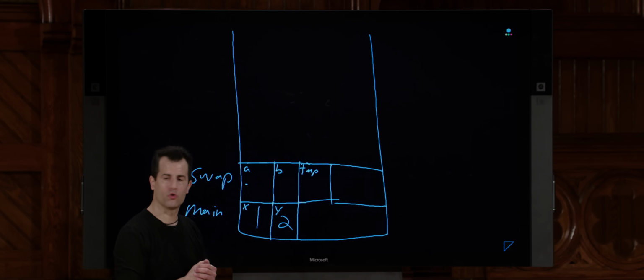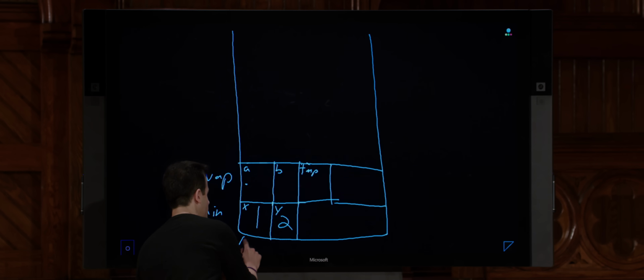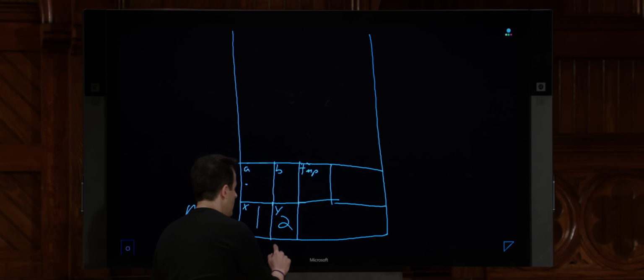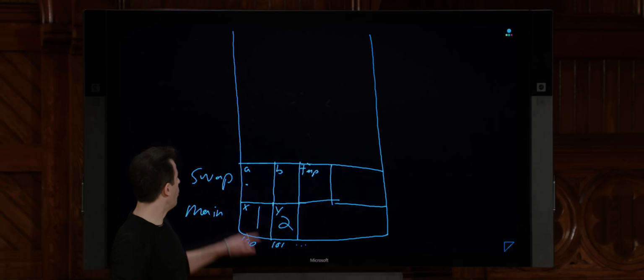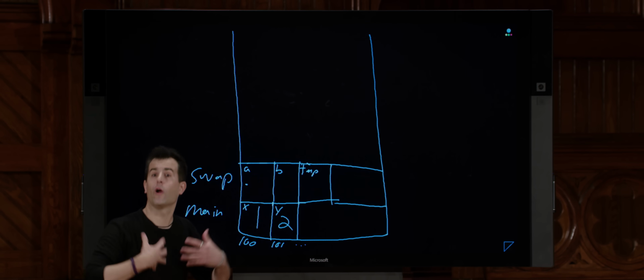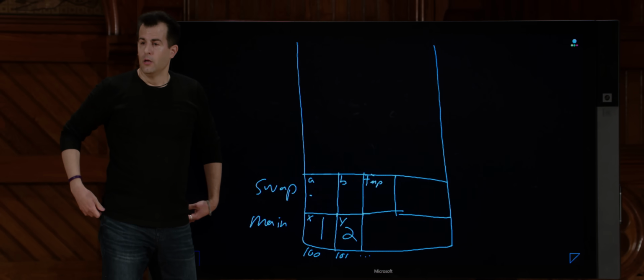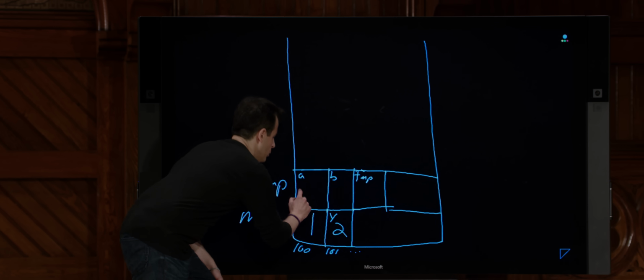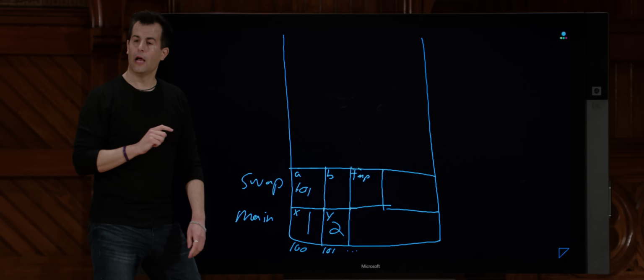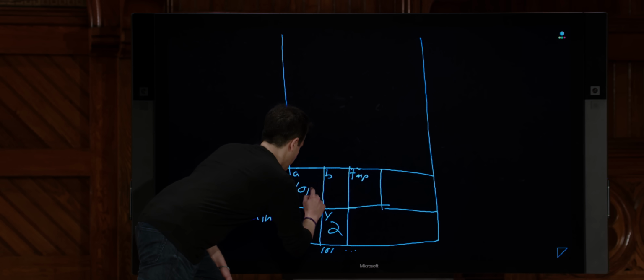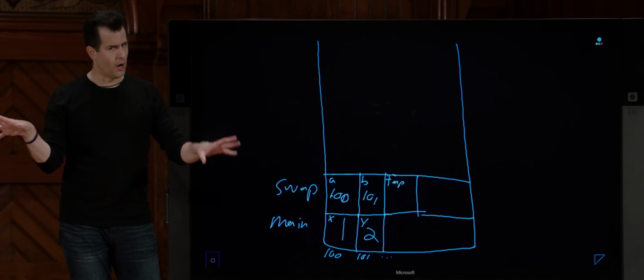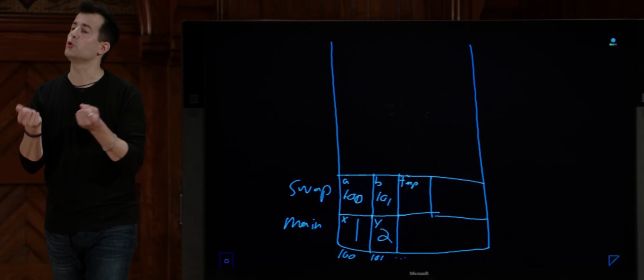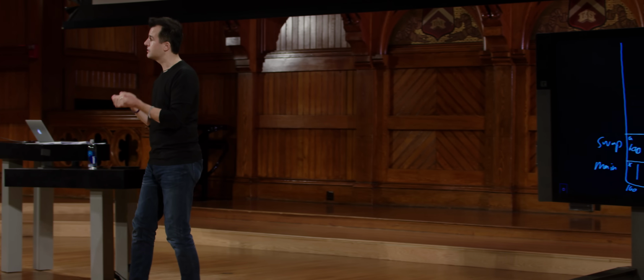And I don't quite know what to draw there because I need to be a little more precise. So let's go back to our original example where maybe this is byte 100. Maybe this is byte 101, and so forth. So what goes in A, to be clear, in the correct version of swap? It takes the address of an int, which would be like 100. And then it takes the address of the other int, which would be 101, which are not the numbers we want to swap, but they're like two treasure maps that lead to the original x and the original y in someone else's frame on the stack.